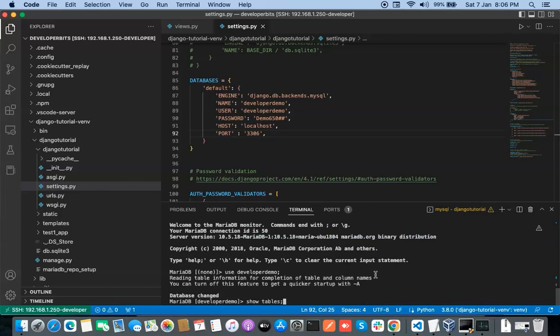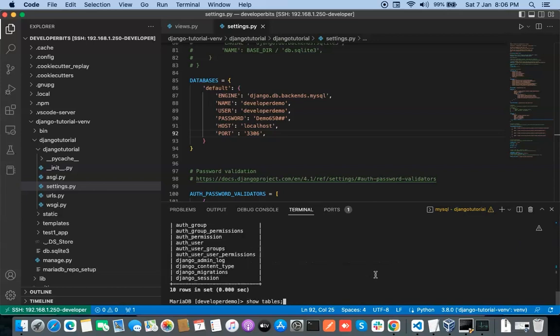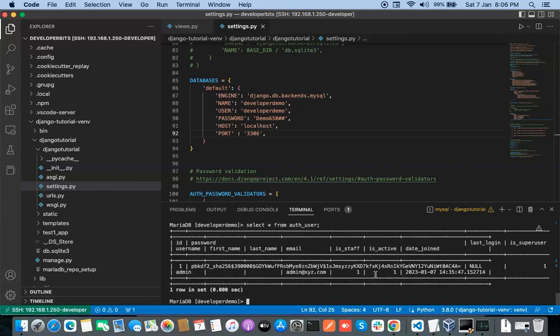Let me select the tables, and let me run the SQL query again, and you can see that our username is actually created, and this is the password. It has been encrypted by Django, the username is admin, and the email address is admin@xyz.com.